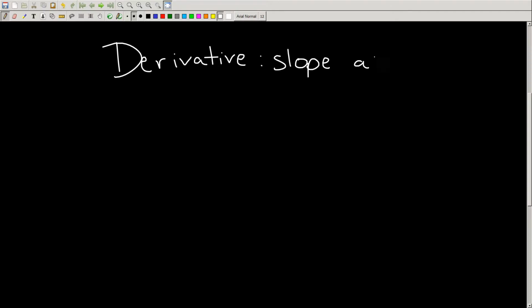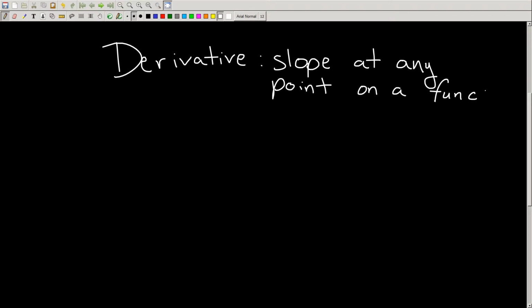So today we're going to discuss a concept in calculus called first principles. And to break it down, I'm going to start with the goal of calculus. The goal of calculus is to find the derivative. So what is the derivative? The derivative is actually the slope. It is the slope at any point on a function.